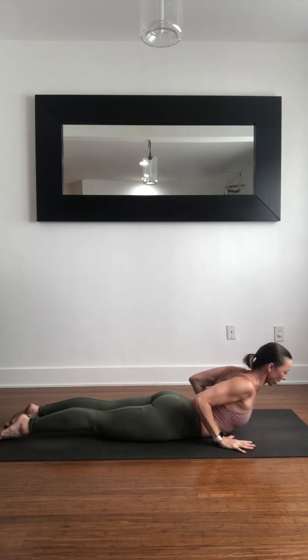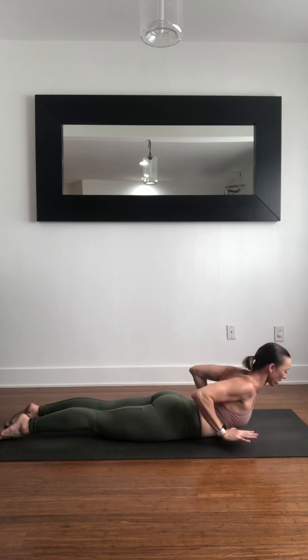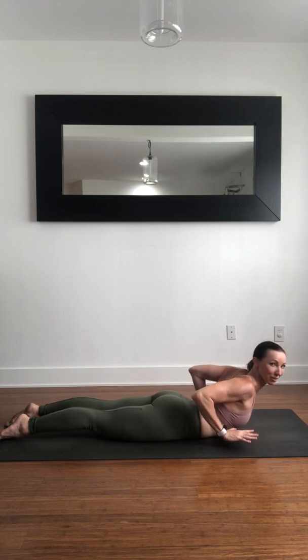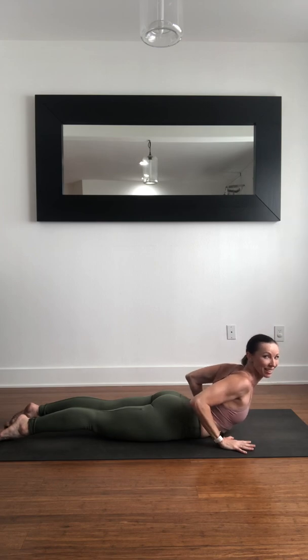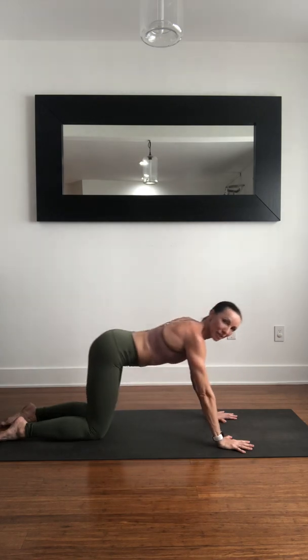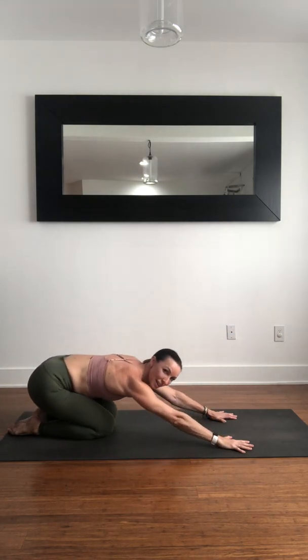Beautiful. Press the hands down and drag them toward your feet, and then see if you can just pick the hands up. So working those posture muscles of the upper back. Hands come down, lift a little higher, lift the hands. Really good. One more time. Push and lift. Hands up. And then child's pose, pressing back. Hips to heels. Sink back.